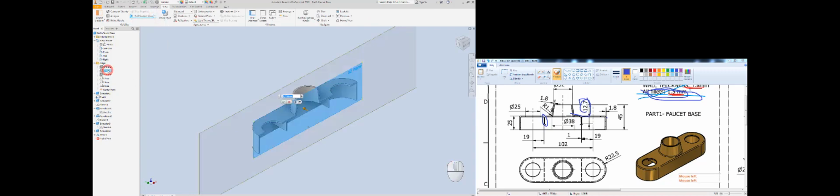From this one, I will just close the visibility of planes. Save my part. You can have this warning. This is a warning, it has an exclamation mark. It says that we have a view base at this point, view folder. We cannot make this view with this half section view, which we did before.